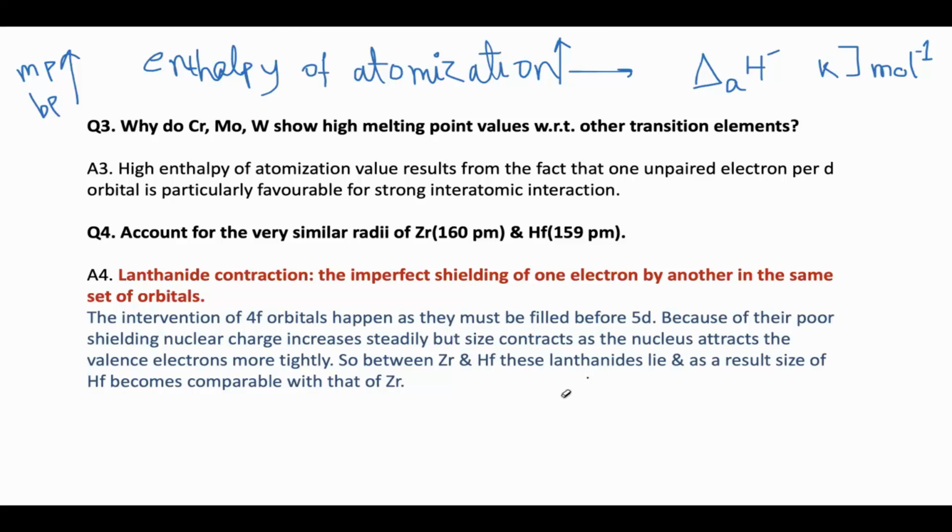Firstly, we have to locate where the elements are in the periodic table. So I will ask each of you to first know the location of the elements. That cannot really be taught, but you have to remember where the elements are located. You have to memorize how these elements are placed in the periodic table, otherwise you will not be able to answer such tricky questions.